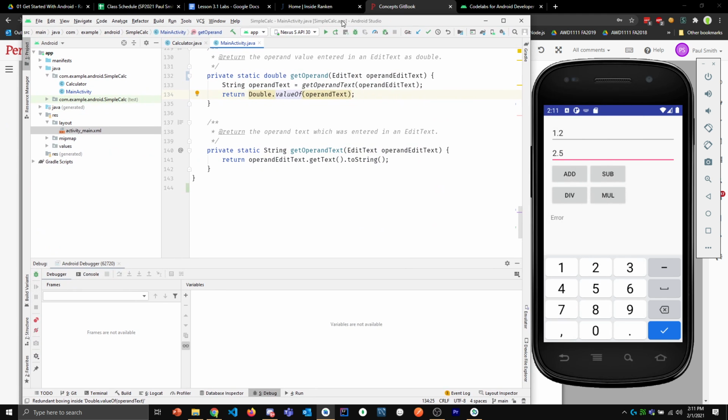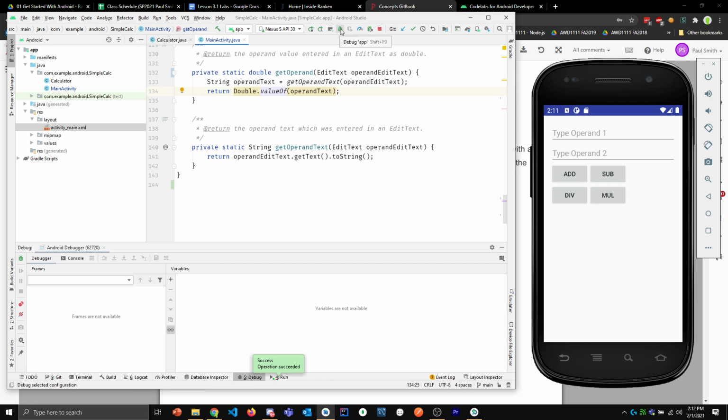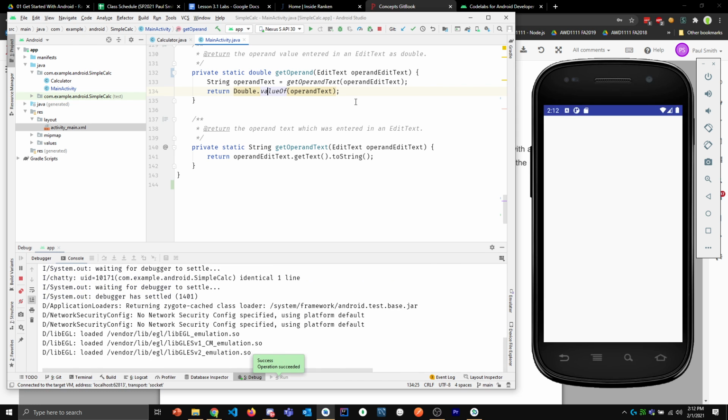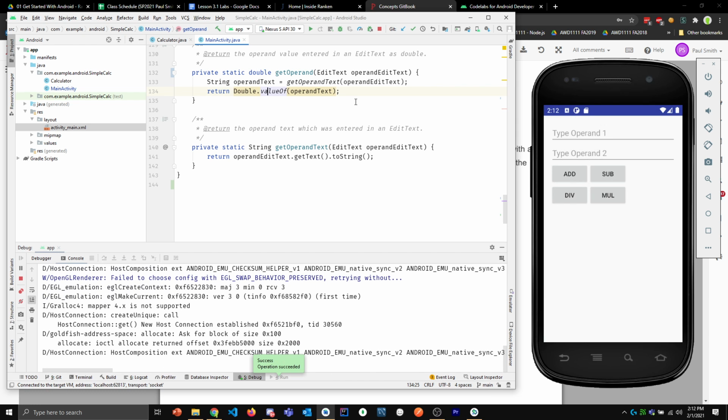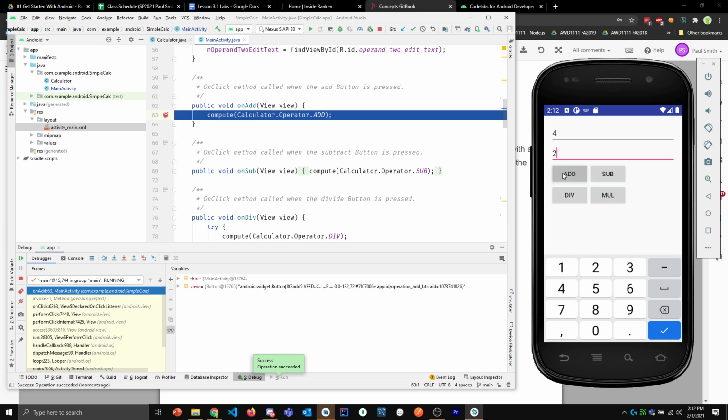Okay, so I've made a change somewhere in the code. It's now broken. Okay, so I'm going to run the application. Actually, I want to run it with the debugger attached. Okay, so I've got a bug in my application somewhere here. And so that bug is going to manifest when I type in two numbers. So I'm going to type in two numbers and click add. Okay. And watch what happens. So type in two numbers, click add. I'll tell you, I've only changed one line of code.